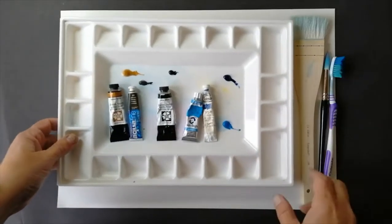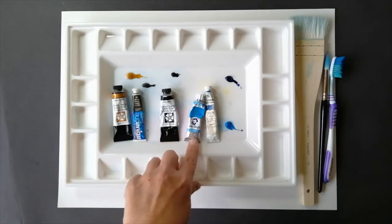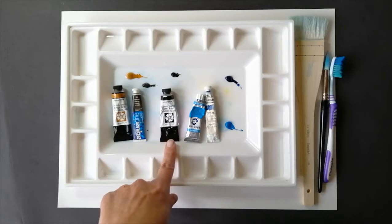And I have prepared some colour on the palette. I have some yellow ochre, sepia, some cerulean blue and intense blue or phthalo blue, alternative name. And I also have some of this Daniel Smith Lunar Black, which is very heavily granulating.